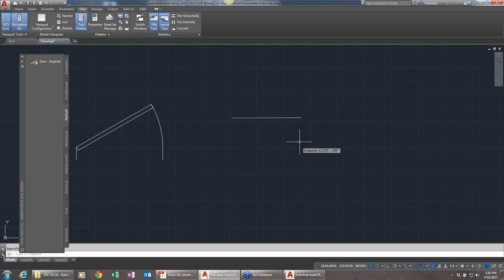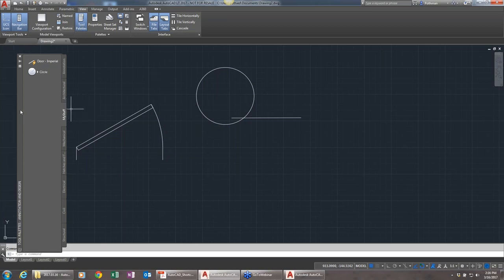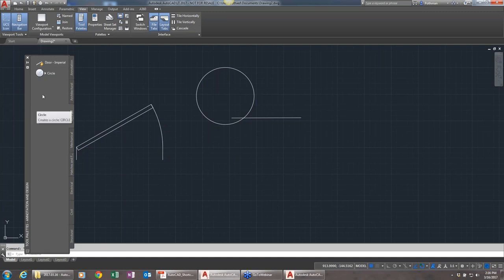I could even just take a line and drag a line on and create a line tool. And you'll see that when I drag the line on, it actually creates a smart little thing where I can say, oh, I really want an arc instead, and I can toggle between the basic types of simple geometry, lines, arcs, circles, so that I can just sit there and draw whatever I want. So you can drag just about anything onto a tool palette and create the tools that you use all the time inside of AutoCAD on your own custom palette. So that's tool palettes, and a very, very powerful set of controls here, and definitely something that I recommend that you take advantage of.